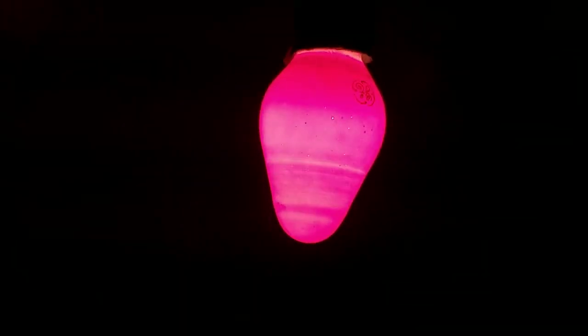And then there's what a red looks like, and the red is extremely saturated. It almost looks pink on my video here, but there's a modern red, and there's the GE red. So very, very pretty bulbs, all of them.